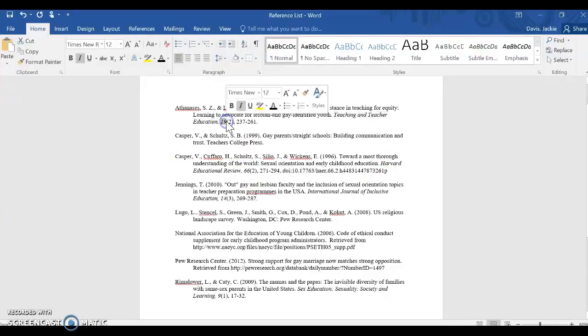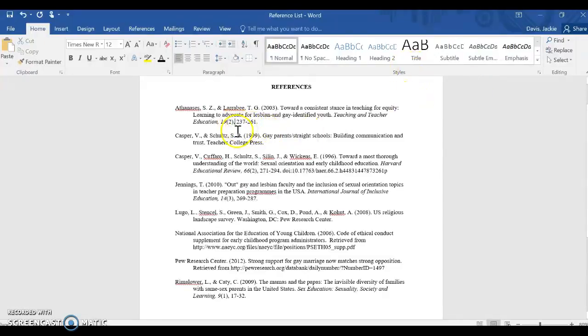The next thing you see is the volume number and the edition number in parentheses, all together with no spaces. So this is volume number 19, edition number 2. Volume 19 probably means the 19th year that they have been publishing this journal. And then the edition is 2, so if it's a monthly publication, it may be February of that particular year. If it's something that's only published quarterly, it might be for the summer quarter.